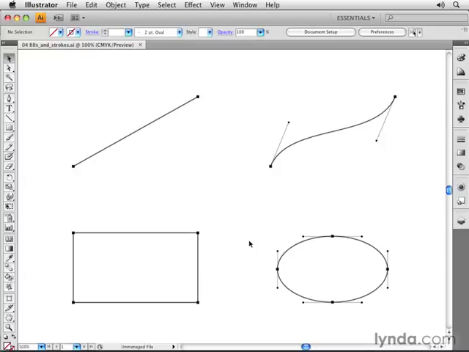However, when we print a particular path, we need to apply an appearance to that particular path. Think of a path on its own with just the anchor points and the paths itself as naked, and we need to get them dressed with something. So we get them dressed with two types of attributes, something called fills and then something called strokes. The fills refer to the part of a path which is the enclosed area, and there are different types of fills. The strokes themselves refer to the appearance of the physical path itself, and again, there are different types of attributes of those strokes as well.